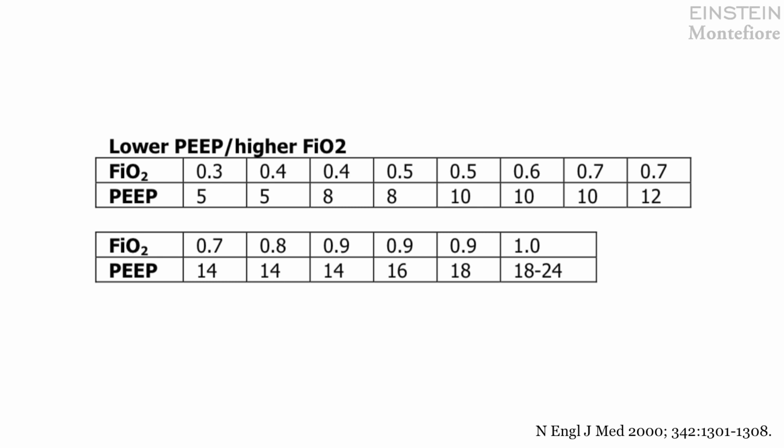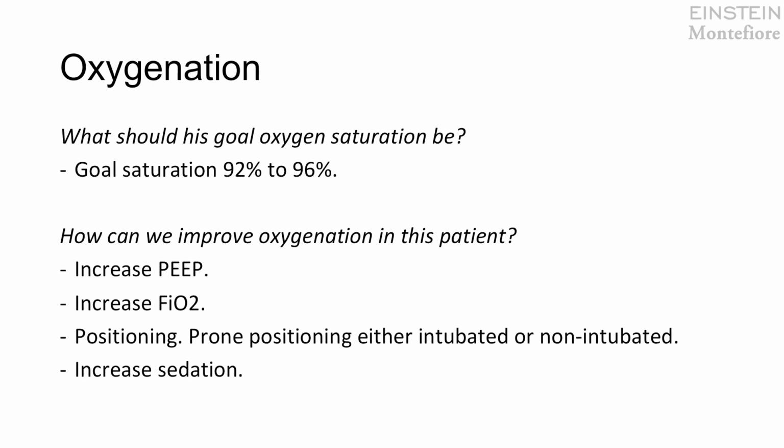So besides titrating PEEP, you could of course increase FiO2 in your patient. Additionally, to improve oxygenation, what you might consider doing is repositioning your patient. Patients with ARDS, particularly COVID-19 ARDS, seem to respond particularly well to prone positioning, either when they're intubated or not. This may or may not be feasible on the medical floor, depending on your resources.